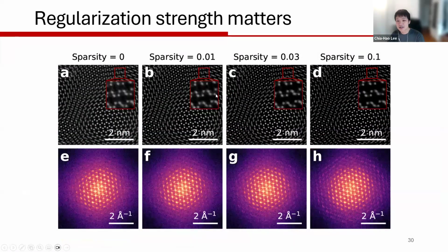In terms of face value quantitative analysis, like I said, there is previous literature discussing along these lines, but the regularization strength matters a lot. If you have a sparsity constraint, that will significantly change the background and the relative intensity between the atoms. If you want to do quantitative analysis on this, make sure you're doing things consistently. You probably cannot compare things with different conditions. And if you're trying to identify different atomic numbers based on your reconstructed object, you need to be very careful about the reconstruction parameters and the regularization you are using.